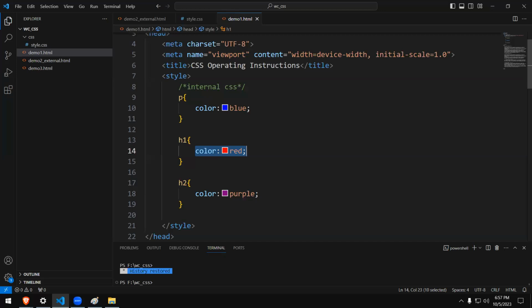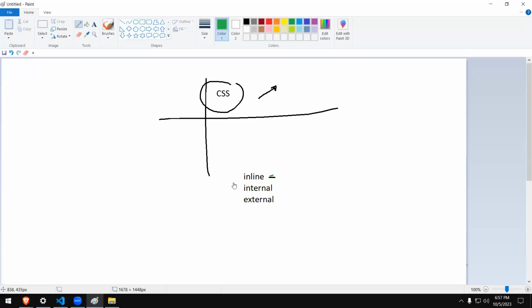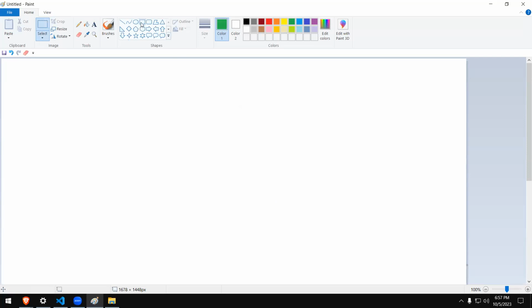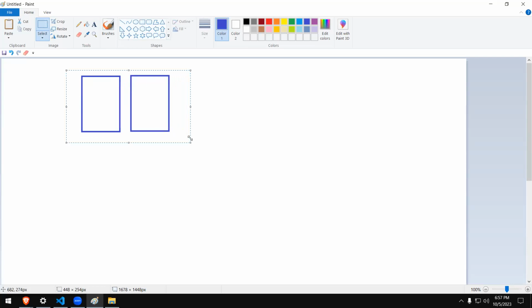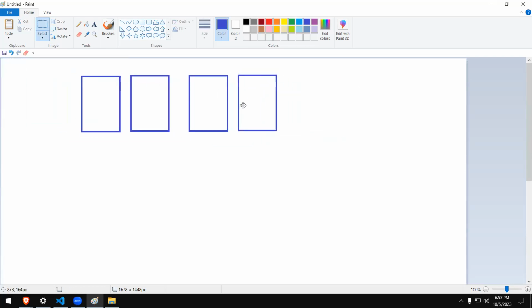One step further, external style sheets are like this. If you visit a website, you will realize that you have similar looking web pages, right? You have a lot of web pages.